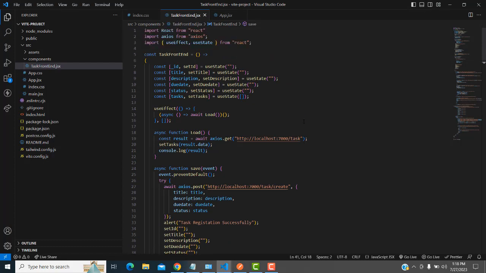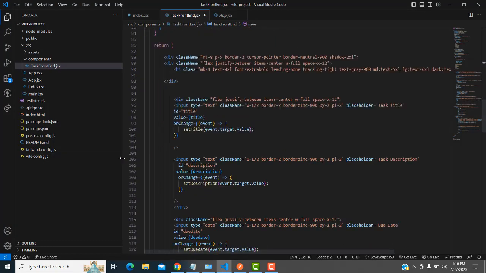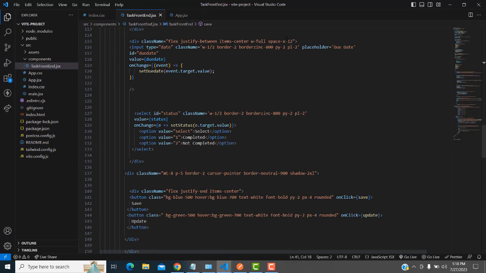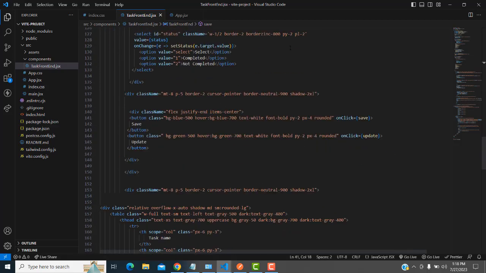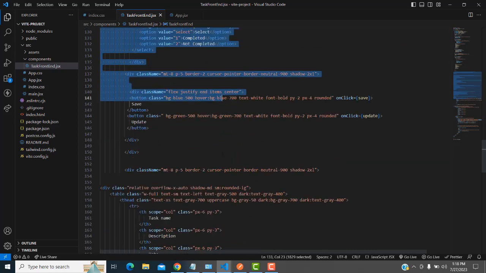So here you will be able to see all the source code I provide you. You will be able to use it in your website, right? How to build this project I have already shown in the project. Okay, so here is the same thing. These are the simple form designs. Okay, I already showed that.